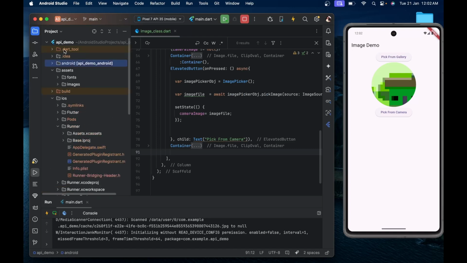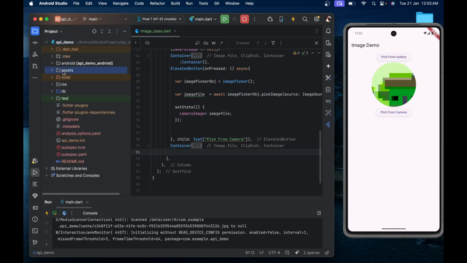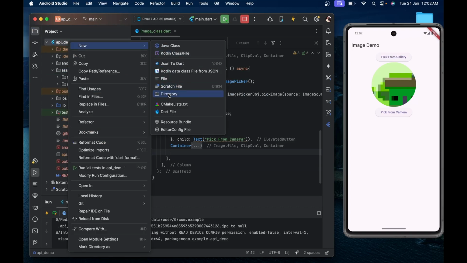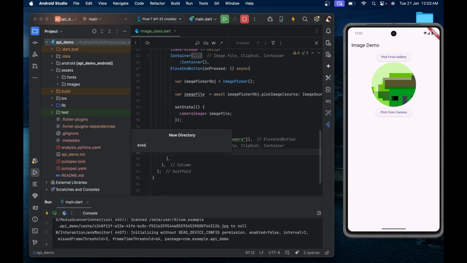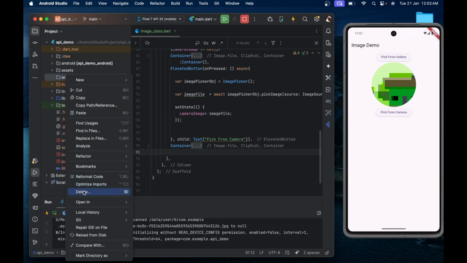First of all, you have to make a folder like this, assets. Make a folder assets here, like new directory. You can give it a name like that. I have already made that folder, so I'm deleting it here.